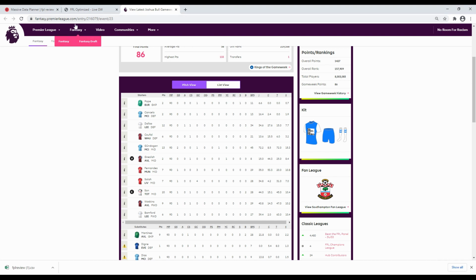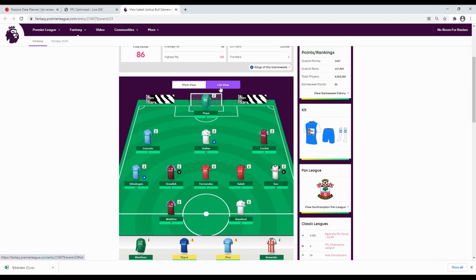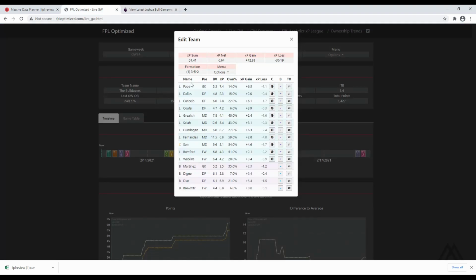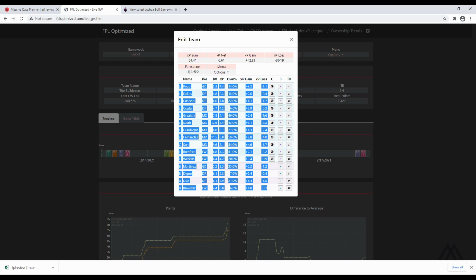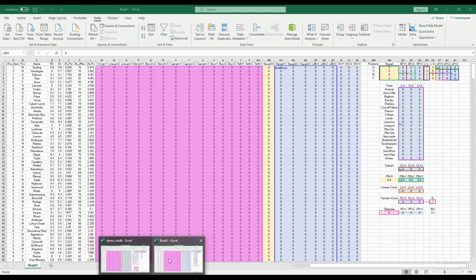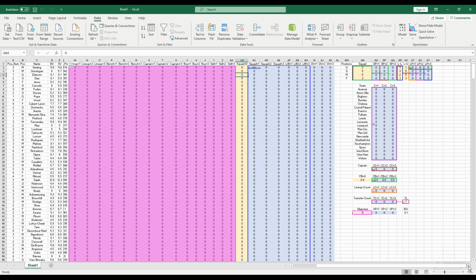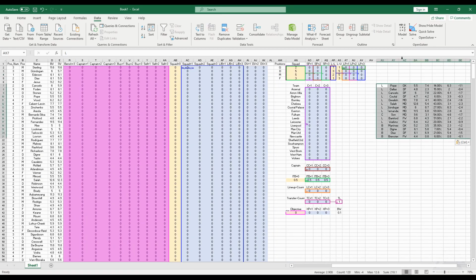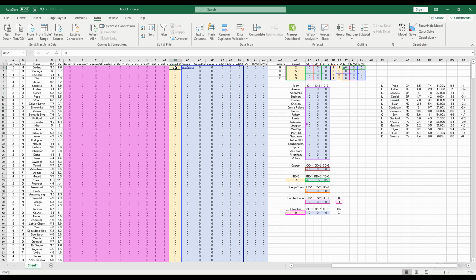Similarly, if you go to fantasy.premierleague.com, and in this URL you can feed the team ID here and then the game week here, then you can see the team's last week's lineup and the bench, and also you can see them as a list. I will be copying these values from here because it will be easier for me to just check them. And then I will come here. I will just copy them over here so that I can find all those players.